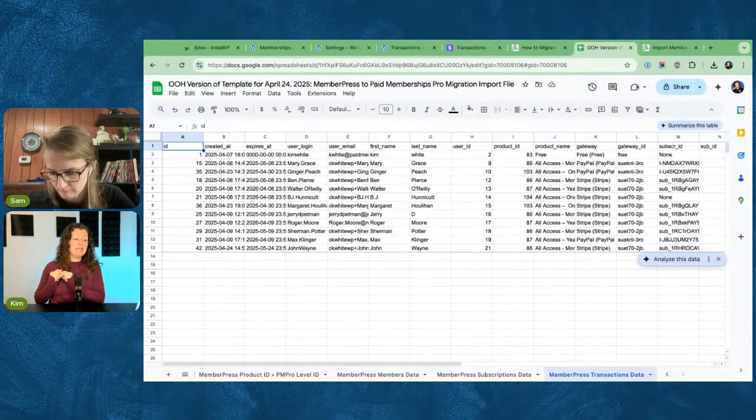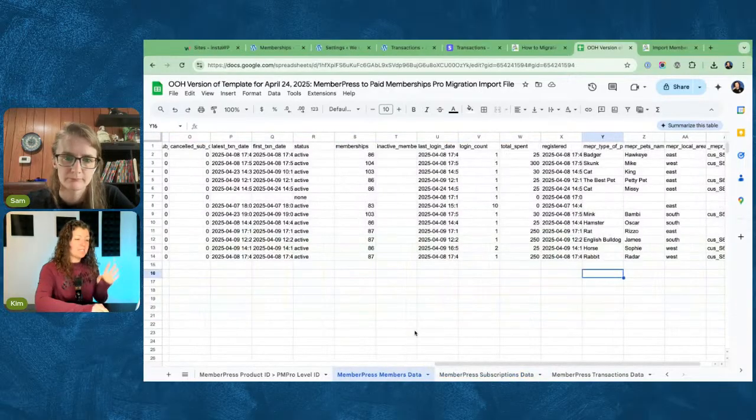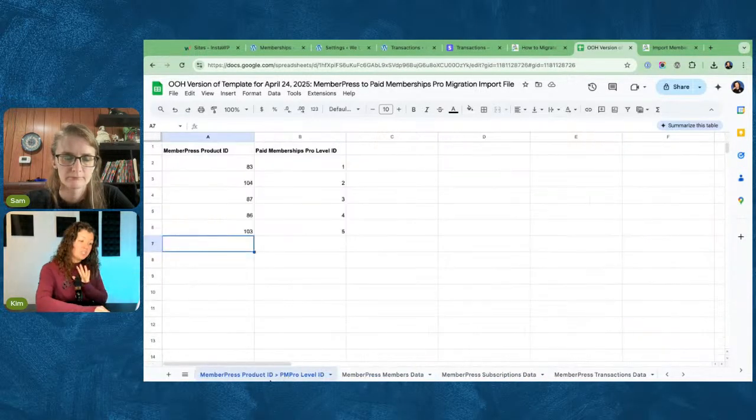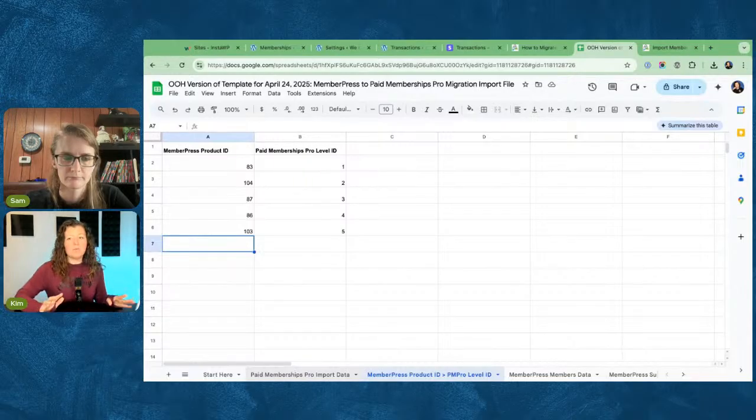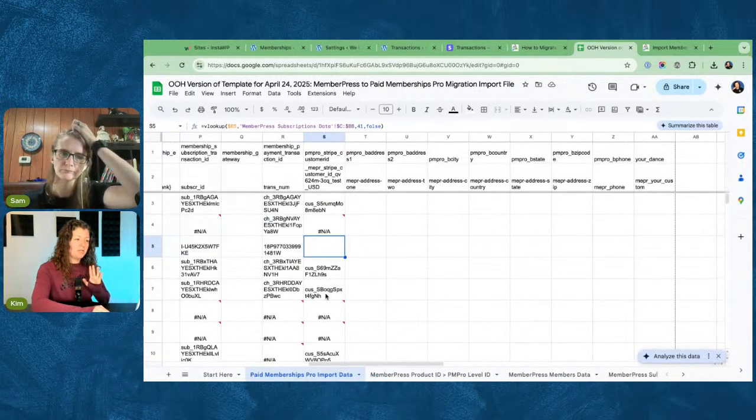So we have the three data sets massaged and in place in our template. We have a relationship created between the former level ID in MemberPress and the current level ID that Paid Memberships Pro is expecting. When we do this import, it will not remove membership from the MemberPress side of things. It's only going to add data about membership that Paid Memberships Pro can understand.